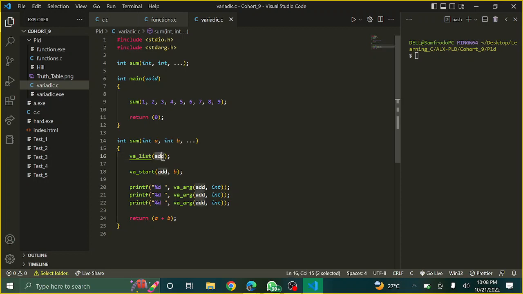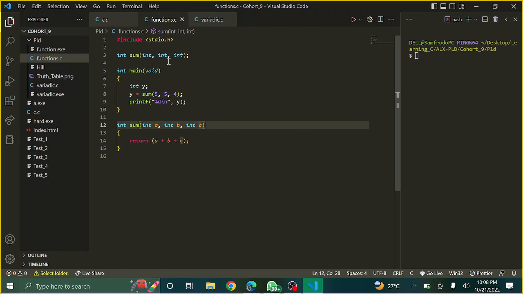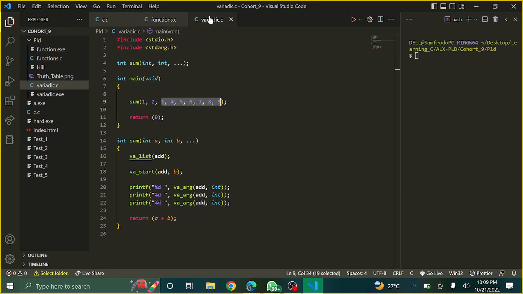So that means our add starts from where? It starts from after b. So anything from here, this is a, this is b. Where did our list start from? Anything after b. That's how va_start works. It will go and check the element after this one. That means our add list starts from here. It has how many elements? 0, 1, 2, 3, 4, 5, 6, 7. Seven. I can decide to shorten it, I can decide to add more. But all I know is that our va list can take as much as possible, unlike our normal function sum that we wrote here that can only take anything we define here and nothing more. So always remember to put your dot dot dot or your ellipses while you are writing your function.